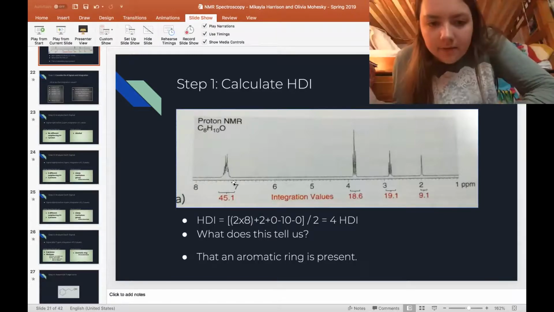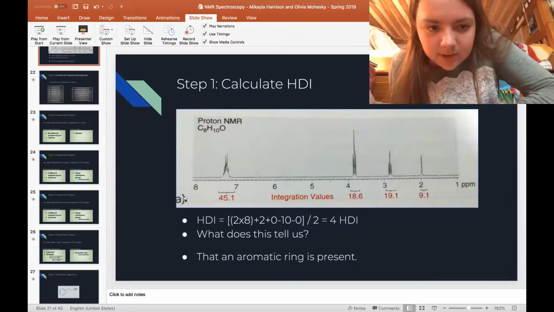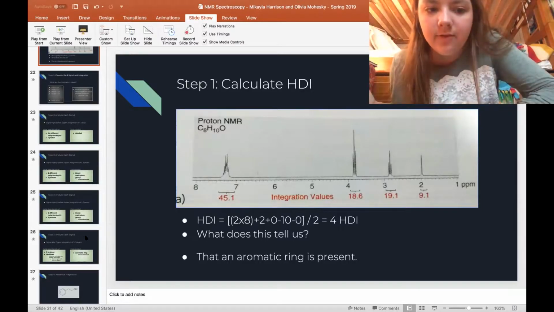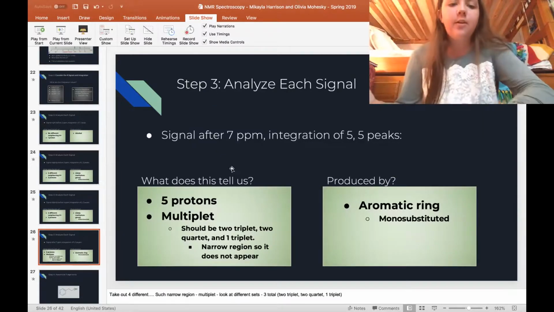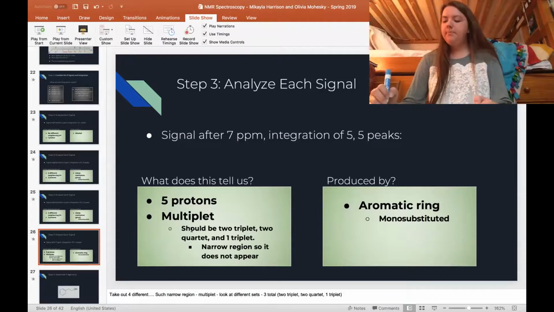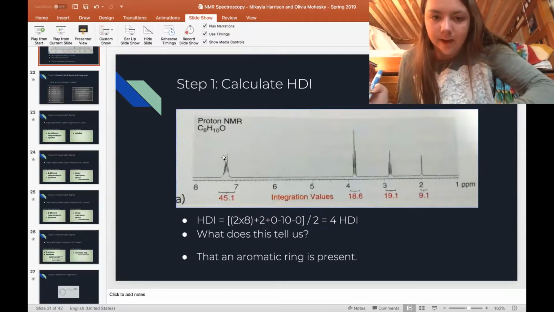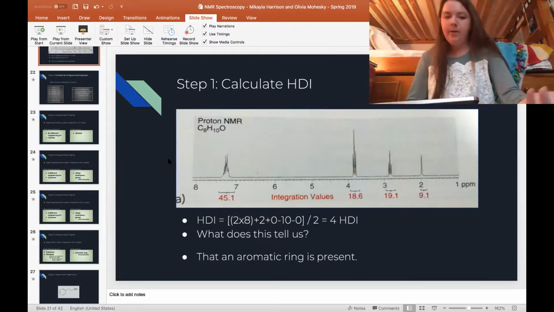You can already tell there's a lot of peaks on this one. It's hard to distinguish. It looks like maybe 5. Well, it should be 6 if there are 5 protons. No, I'm sorry. Here they just put multiplet. That's a good thing to put whenever, usually, you can see how the signals are both even. But for this one, we see a lot of signals that are all over the place on height. So a multiplet is a good way to describe it.